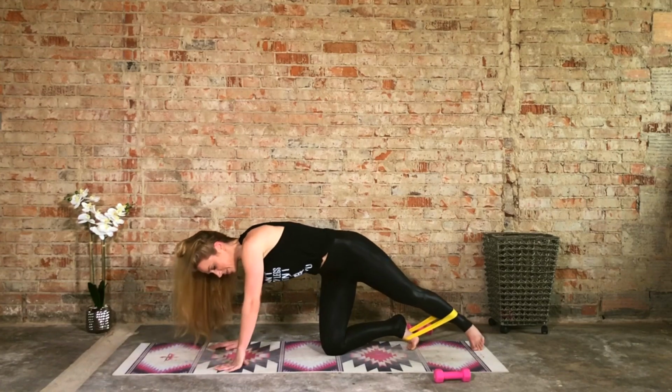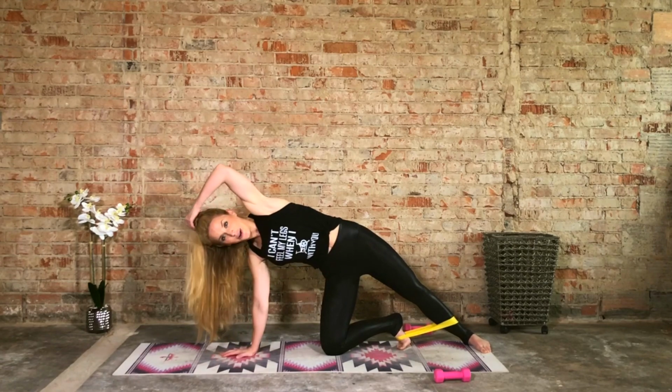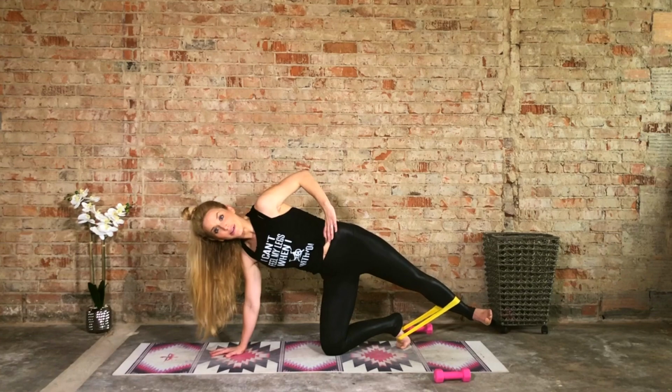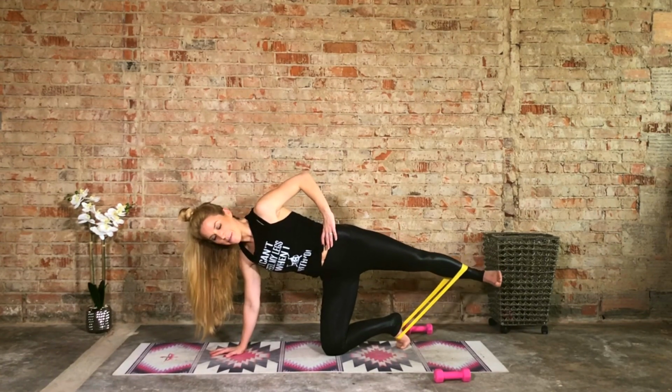Great job. Bring it over to a nice modified side plank. Reposition the band if you need to. Start to firm it through the core so much that you can float the left toes. And I feel wobbly already. Let's go. Take it up, take it down, take it up, take it down.